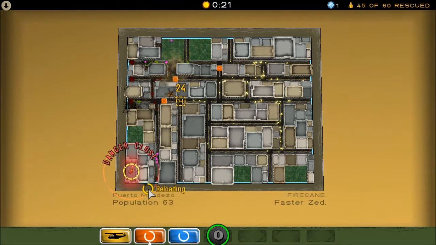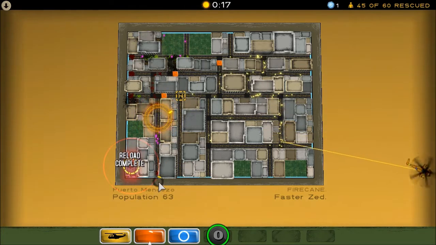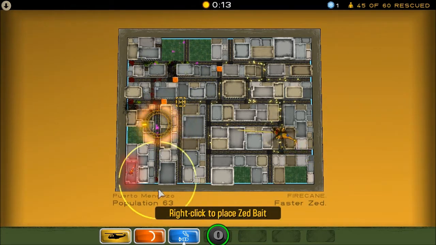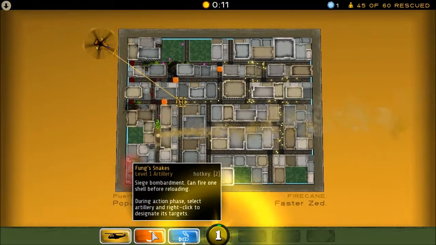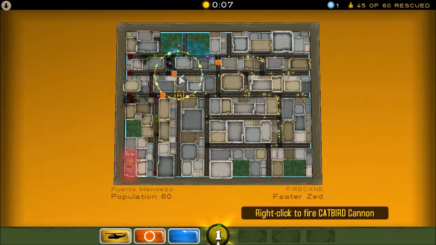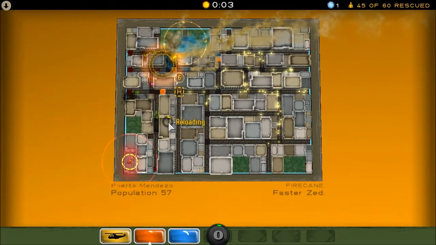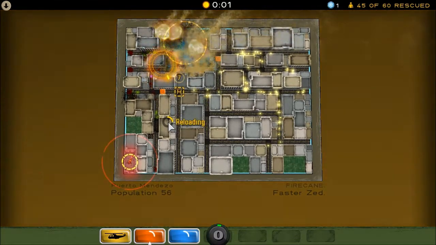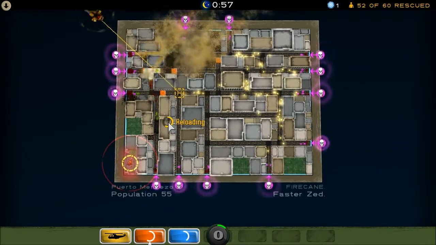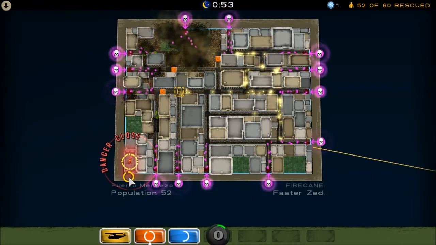I'm not sure if I can take this out before nighttime, but I can definitely take out a lot of them. That might be a miss. If I can get another... Victory, and I am denied my single victory.